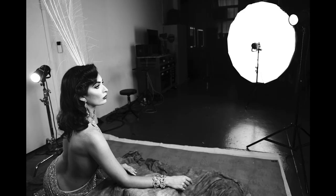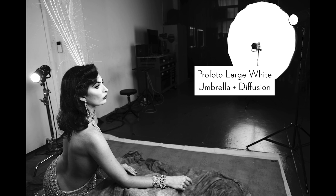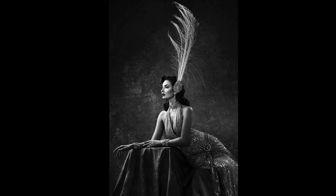I mentioned there were five different strobes but so far I've only shown you four — because the other strobe is actually behind my camera. Here is the background light, here's the face light — that five-degree grid — and here is our fifth light: another large softbox with diffusion. What this light does is control the detail in the shadows, but specifically for this photo it is essential to give that sparkle and glimmer to the dress. You can see all that detail on the dress that wouldn't be there without the umbrella filling in from the front.